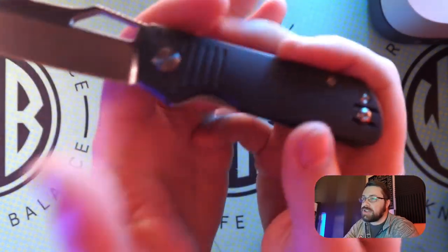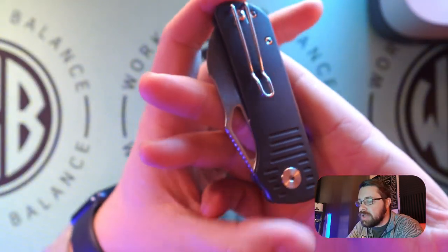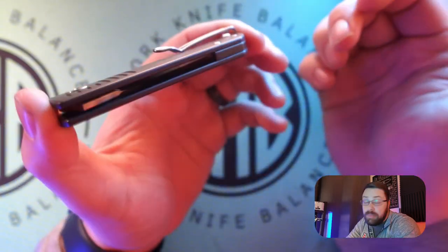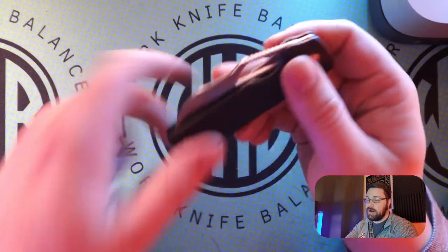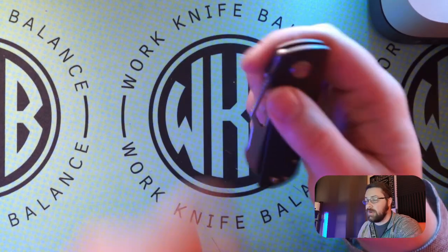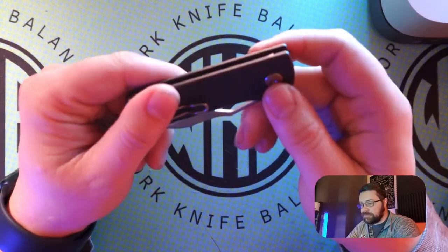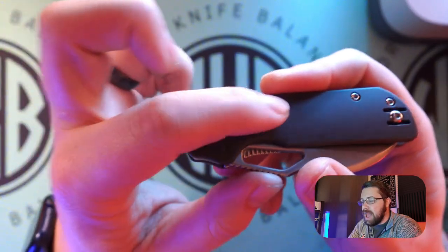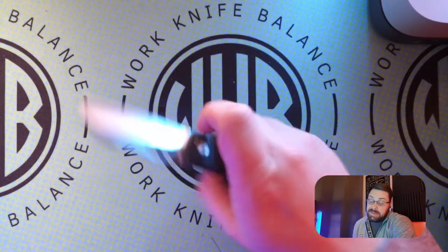I really like the black wash that they did on this too — it is a really nice black wash. I was wondering if the clip would scratch up this backside. It was in and out of the pocket a couple of times today, and you can see there's really no snail trails on there as of yet. It probably will get some, and I fully expect that, but it doesn't scratch quite as easily as I thought it would. So that was a plus. You do have the reversible wire clip — you can put it from one side to the other. I'm probably going to order myself a Lynch clip to put in here, since these Devos do accept the Lynch clips. I like that they removed the Devo logo on the pivot and it's just a blank pivot. And then the milling that they added in that kind of bolster pattern on the top half looks really nice — it just adds a little bit of aesthetics that kind of stands out.